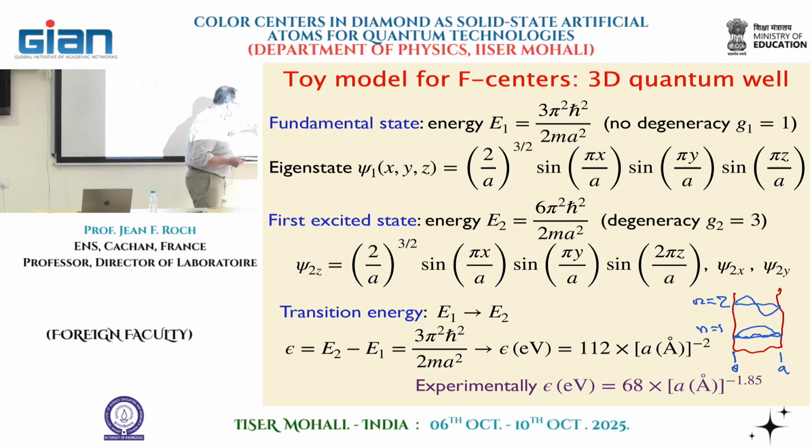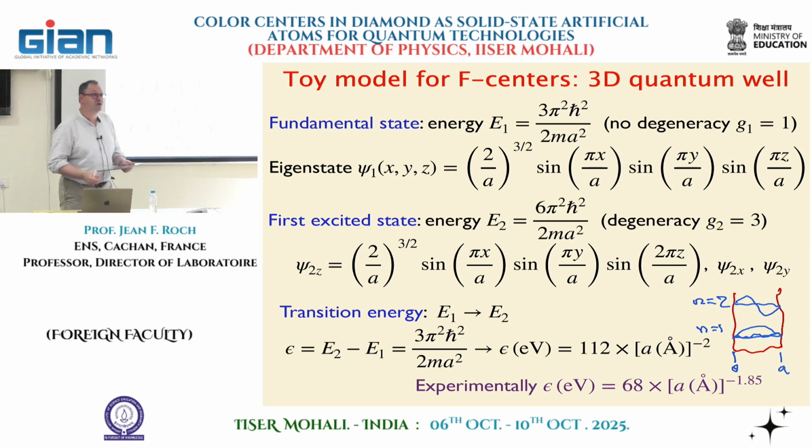If I remember, experimentally the dependence was not exactly A square, but A to the minus 8.85. So not very far from that. Now there is a big difference in the first term. If I plot the absorption energy associated to the transition between n equal 1 and n equal 2, it is 1.1 here, and 6.8 on the other side, so there's a factor of 2 almost of difference, okay?